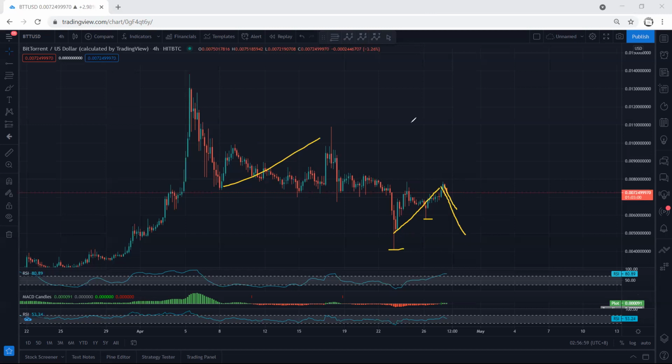Okay, mostly the possibility of the price to retest this low is very low. The possibility is very low. Maybe we can expect the price to at least retest this low or here before we get the reversal. But if we look at the first option, which was a three wave, that means we can expect the flat.